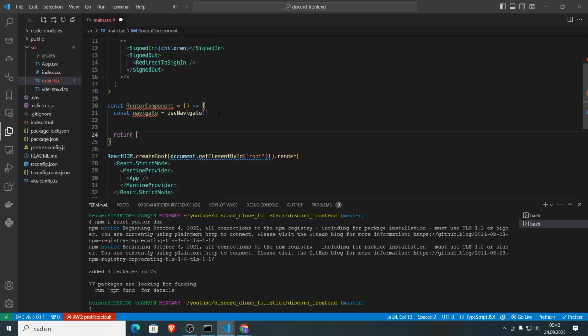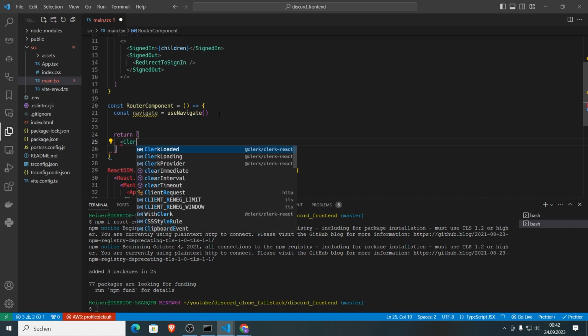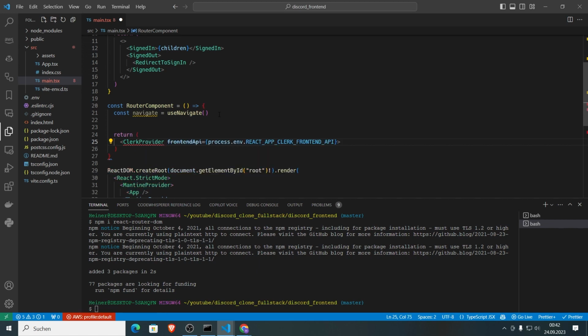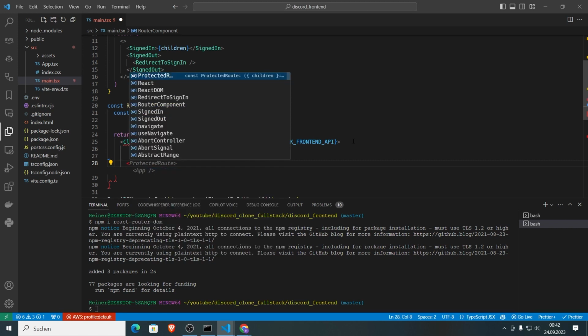Then in here we return our ClerkProvider from @clerk/clerk-react. This provider wraps around everything.